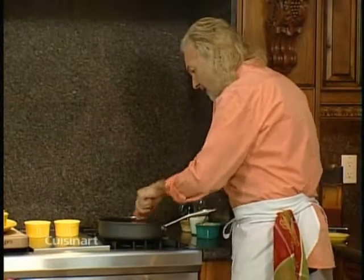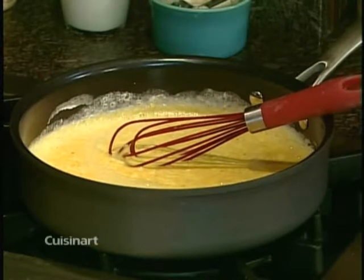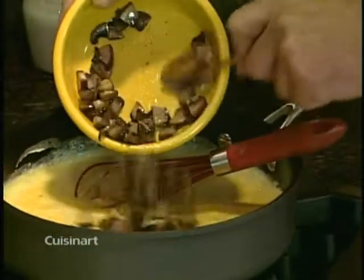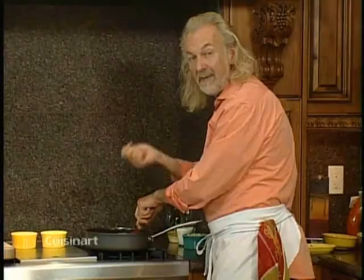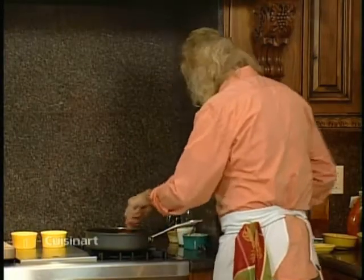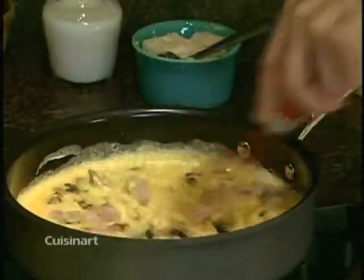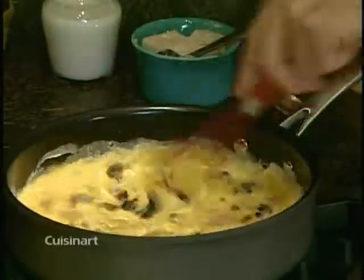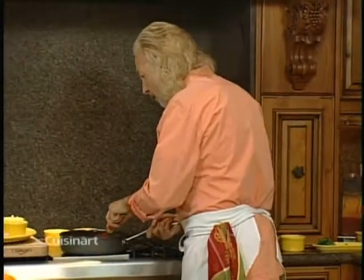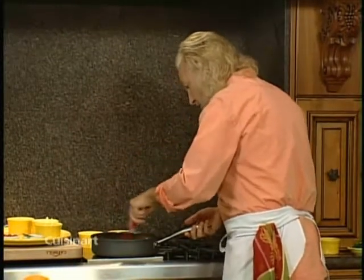So of course, the time that the eggs are cooking, I'm adding my little ingredients, one of them is some portobello mushroom, and I stir the portobello mushroom right in it. And the portobello mushrooms, I sauté them in a little bit of olive oil prior to putting them in the omelette. So now I'm actually adding a little bit of ham to it, and keep on scrambling. You don't stop, and if you see that the heat becomes a little bit too high, you just lift the pan over nice and gently, just to keep the temperature low. So you really want to cook those scrambled eggs on low temperature.